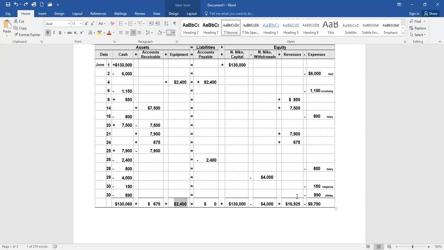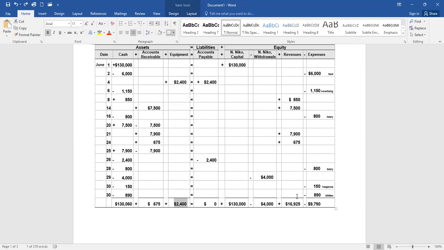Now, when it comes to any of those capital columns, remember what I was saying back in our lecture. We focus on accumulating in those columns. We want to know the total amount the owner gave to the business, and that's what we keep track of in capital. There was only one investment by the owner this month, and it was for $130,000. We want to know all the withdrawals the owner took out of the business. Well, they only took one, and it was for $4,000.